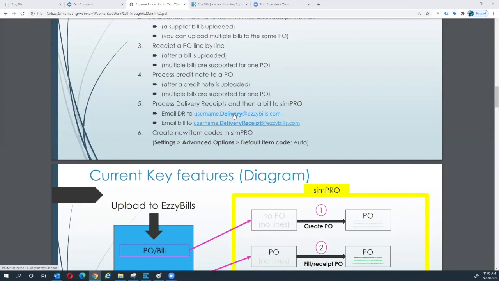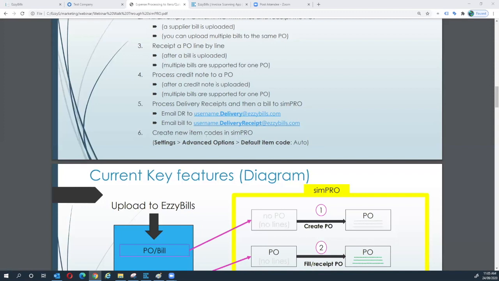The difference between a delivery receipt and a bill is that it doesn't have an invoice number, it has a delivery number. Once that's done, the next step is you upload a bill, and for this one you also need a special upload email address. Then we will find the delivery receipt, attach the invoice, and also put the invoice number in simPRO.